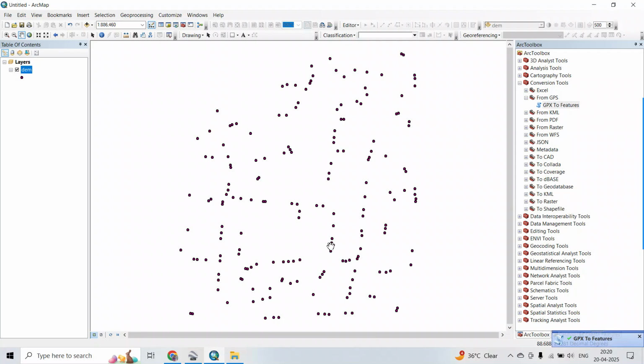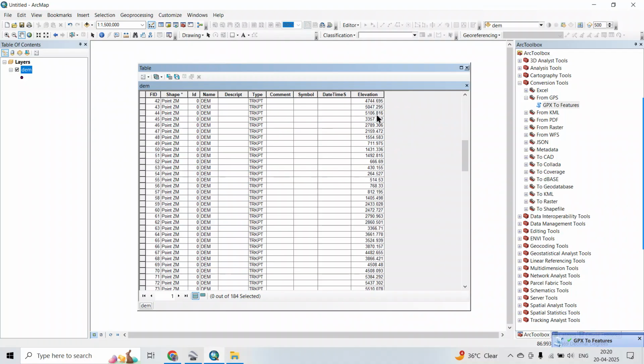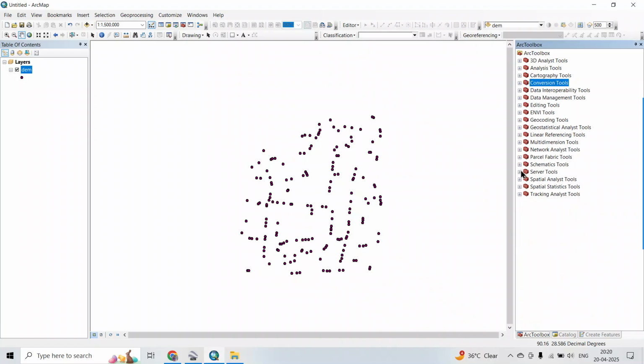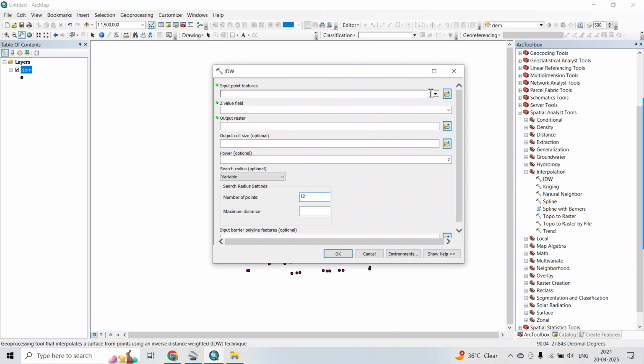Look at that, the point file is added. If I open the attribute table, look at that, the elevation is already added. So now what you have to do is go to the spatial analysis tool, look at the IDW option, click on the IDW option, and the Z value field is elevation.